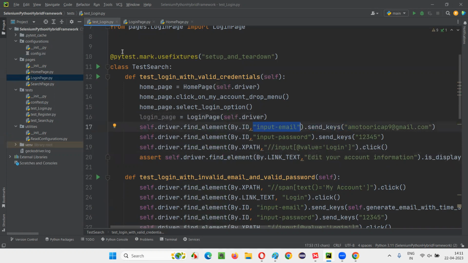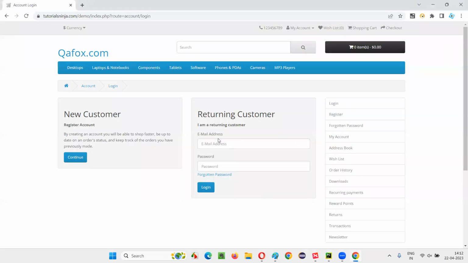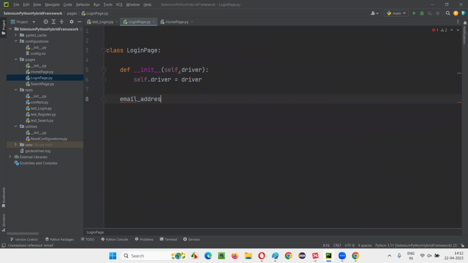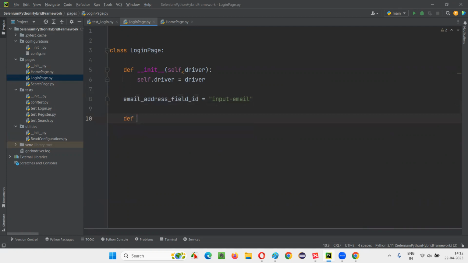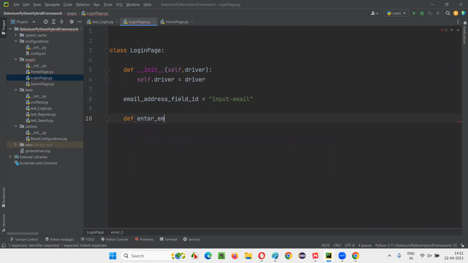For the email address, we have an ID. So in the login page, write email address field underscore ID is equal to, give that ID here. And for this, create a function, a method, that is enter email address.